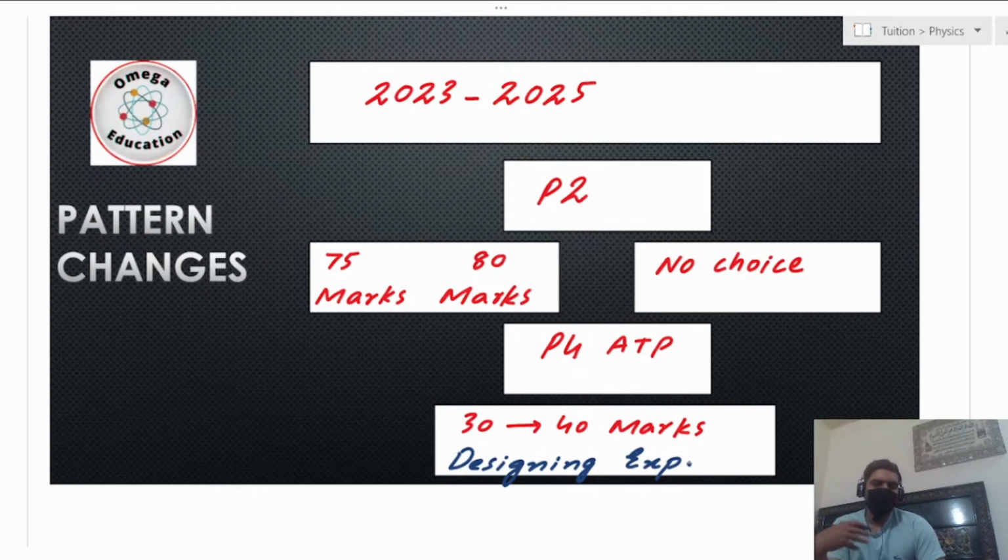They will give you a statement that a student needs to find or observe a relation between, for instance, temperature and resistance of a copper wire. Design an experiment by which he can obtain the values of temperature and obtain the values of resistance, and he can come to a conclusion. So stuff like that you will be asked in paper 4. I'll be making a video as well in which I have solved the specimen ADP paper of year 2023, and in that paper you already have a question about designing an experiment.